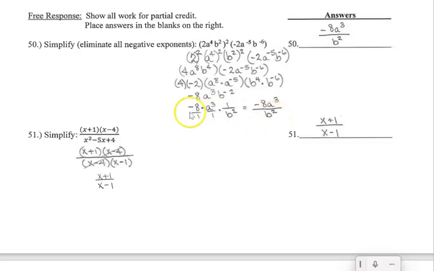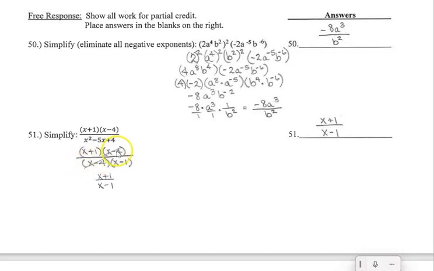All right, so then for the next one, first thing I want to do is factor this denominator, because I want to see if there's anything that could cancel top and bottom. So if I factor x squared minus 5x plus 4, that's going to be x minus 4, x minus 1. Now, a little trick on that is they probably are going to give you something that'll cancel, right? So if you already have your numerator factored, that probably means that your denominator is either going to have an x plus 1 or an x minus 4 in it. So that might make your factoring a little bit faster.